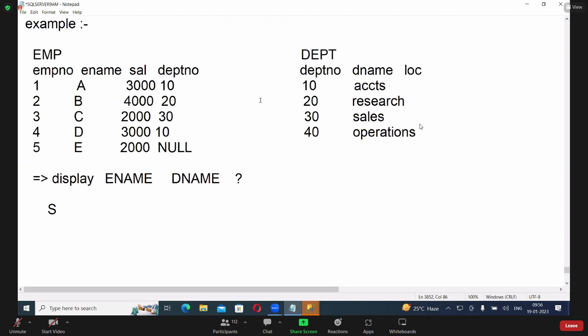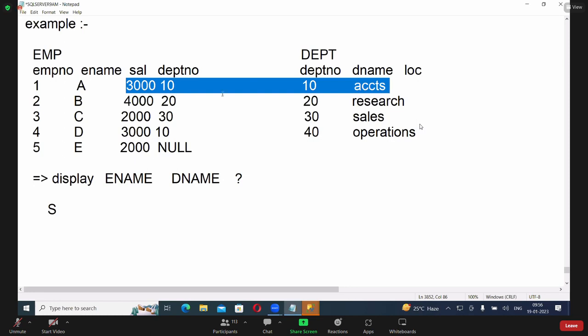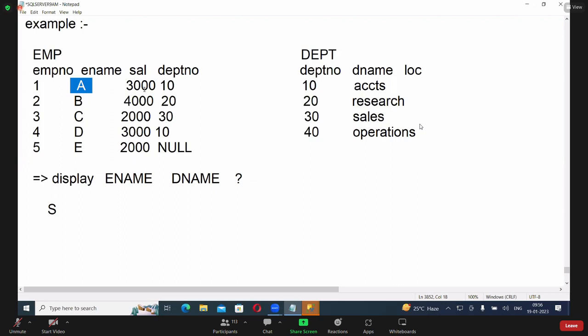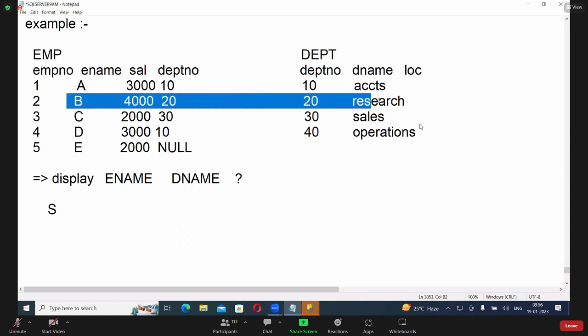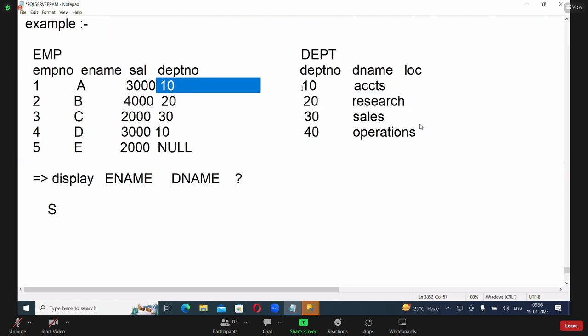To get the employee A department name, join this record with this record, and you'll get the department name. So if the department numbers are equal, join, so that you'll get the department name.